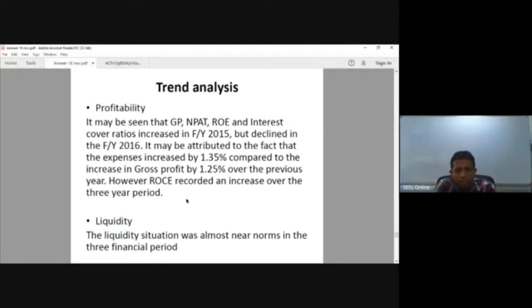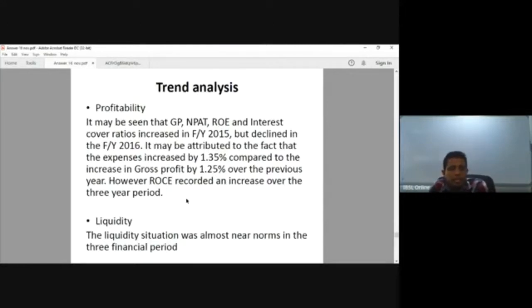But here, my main concern, even though it is not written in the slide, is the lower net profit ratio, that is less than 10%. Lower net profit ratio is there, right? We have to see why it has been so low, whether it is industry level or whether it is company specific.